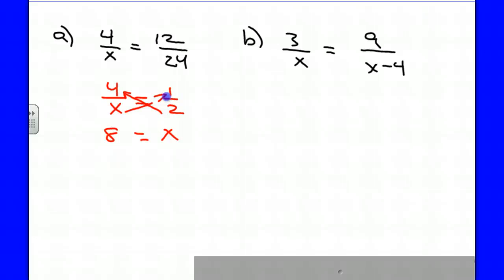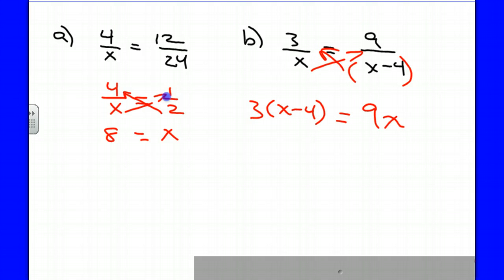What makes this one really, really tricky? Tessa? Well, in the denominator, that's on the first one, we use the distributive property. Okay, so she says the denominator has x minus 4, so the entire quantity needs to come up and be multiplied, right? So bring it up, and we call it 3 times x minus 4 equals 9 times x. So Tessa said it correctly. We've got to use the distributive property, right? And so what do we have when we do? 3x minus 12. 3x minus 12 equals 9x.